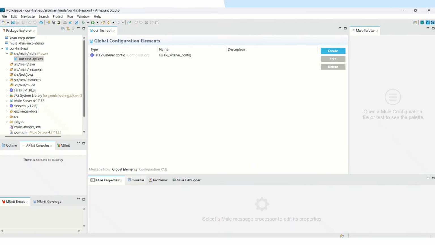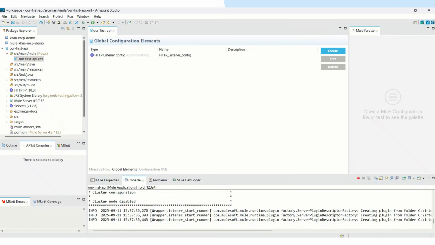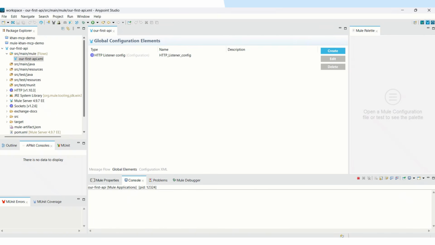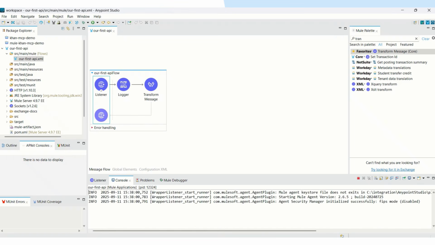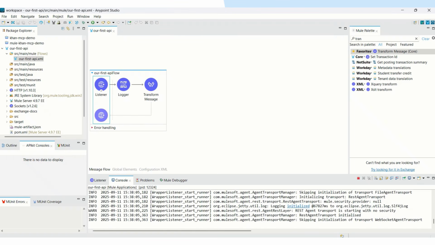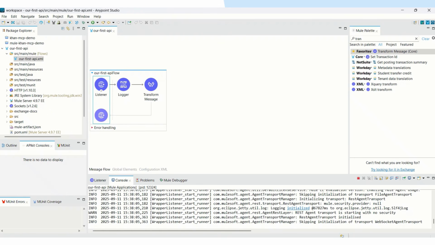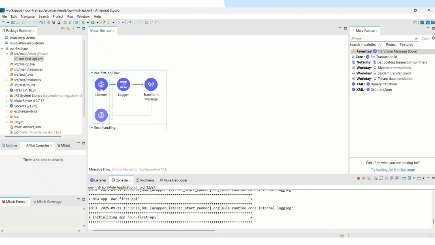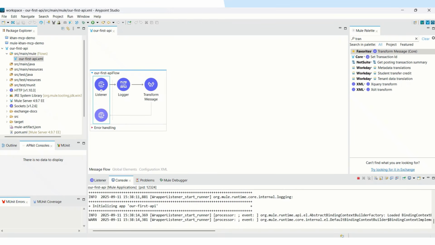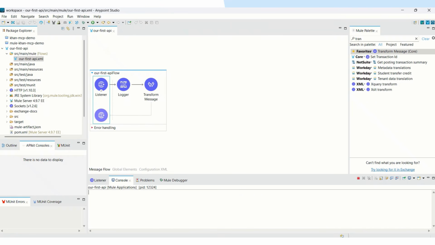In the console, we can see this deployment progress. Once it is deployed, it will show. It is getting deployed. Initializing app. Okay, now we can clear the console from here. Clear console, right?